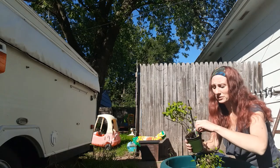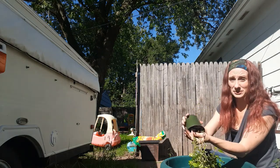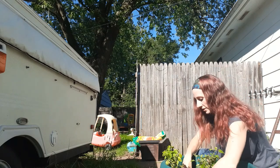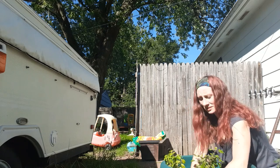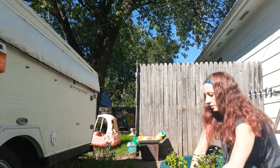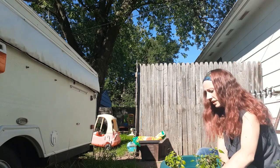They're all in the mint family, so that is why they look so similar. But you can tell the difference. The mint smells minty, and the lemon balm smells like lemon, big time. So planting them in the mint won't be a big deal, and they'll come back in the spring, and I'll be able to harvest for me. So before it cools down too much, I'll come out and harvest these leaves, dehydrate them and turn them into tea.